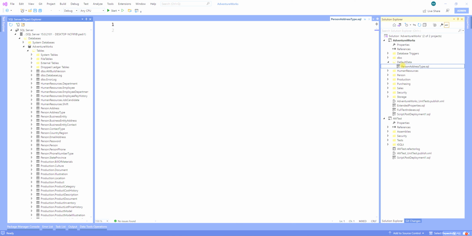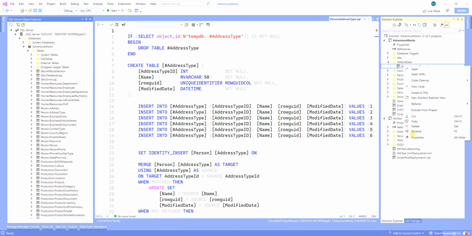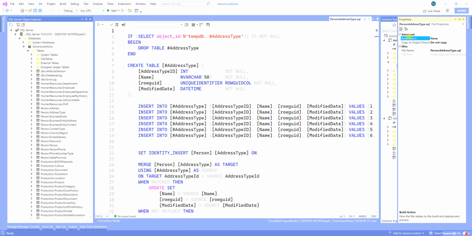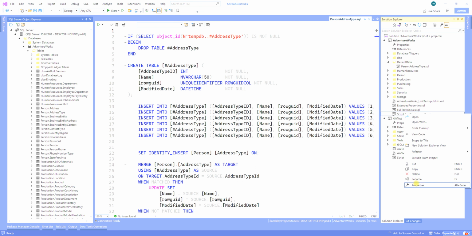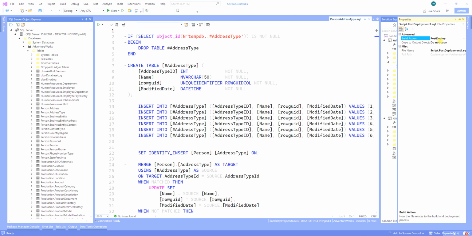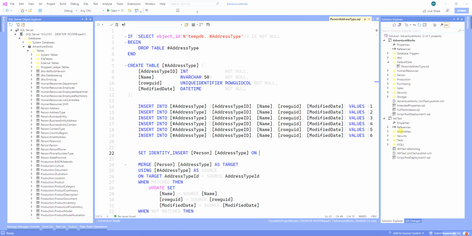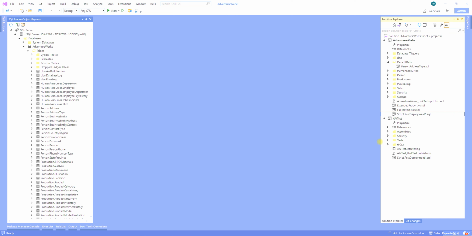And keep in mind too that this script here, if you look at its properties, you'll see that the build action is none. And you can do a lot of things, right? Build action, post deploy, pre-deploy, and so on. So you can do lots of stuff with these scripts that belong as part of the deployment. And you'll see the build action for this one is post deploy. And we've just accepted the default data name of post deploy 1. So this script is going to get run as the project post deploys.